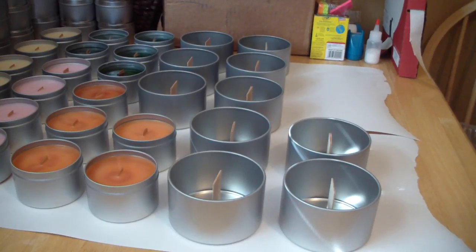And then once it gets to the right temperature, I add my fragrance. When you do research on the wax that you use, temperature is very important. So then I add my fragrance. I stir it for 1 or 2 minutes, and then I let it rest. I come over here to the table. I get all the tins out that I need. I get my wicks out.